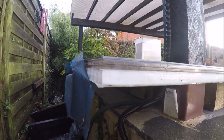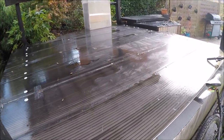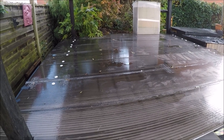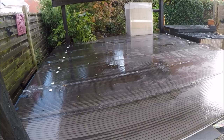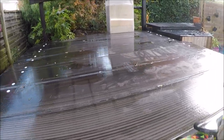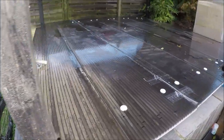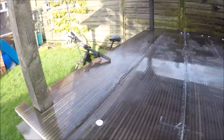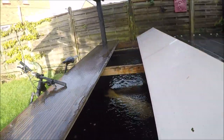So what I'm going to do is stick the GoPro under, just to see how much or how little light there is in it. Just a bit of an experiment really. I'm not even sure how I'm going to get it in, because obviously I want the flap shut. I might just balance it on the edge somewhere, maybe at this end. Yeah, I'll balance the GoPro under there.